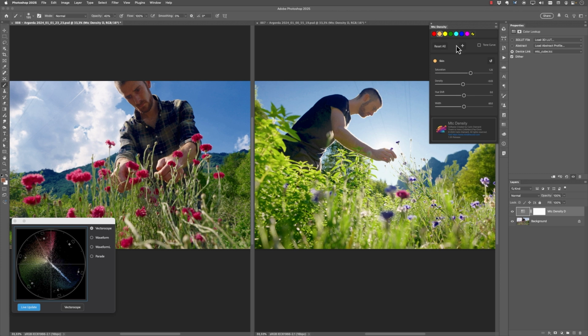And as for the skin tone, maybe I can work on the other way. So I can lighten the skin tone by lowering the density. Yes. And then shifting everything towards the yellow. Okay. Now we have more or less the same colors. Maybe I can work on the greens a little bit more.